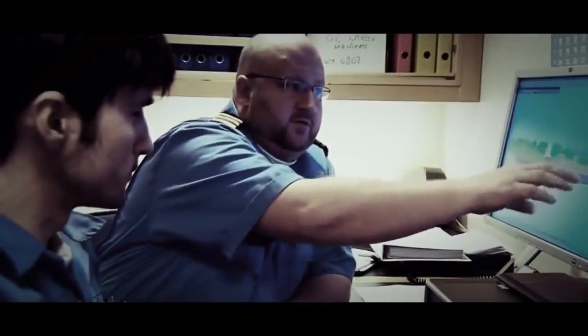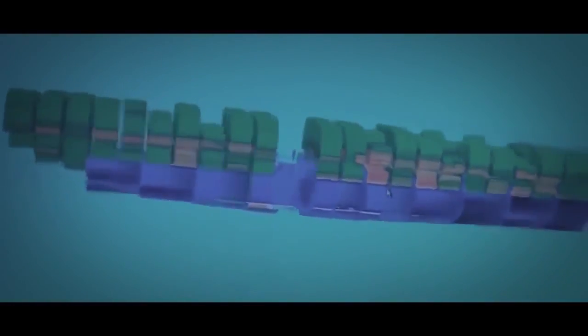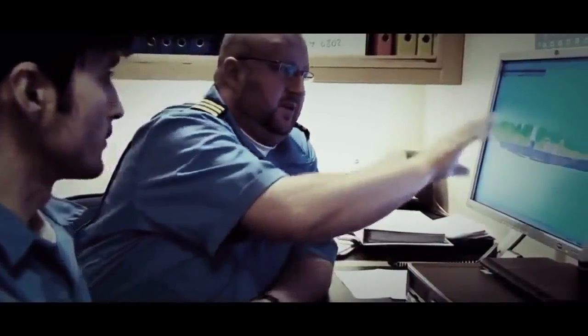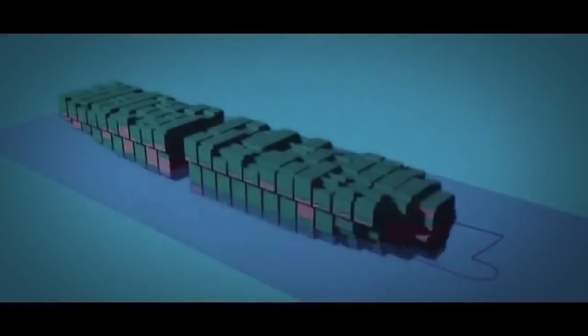In the front, we have the most dangerous cargo. That would be acids, flammable. If we have fireworks class 1.4G all the way to the aft, so that if we have a potential risk on the vessel, it will be as far away from the living quarters, accommodation, and above all, the main engines.